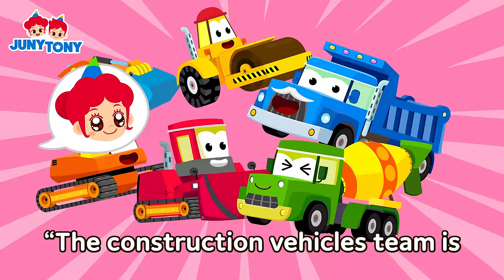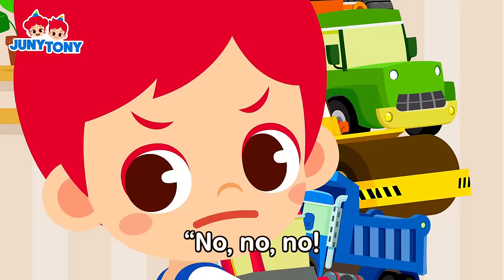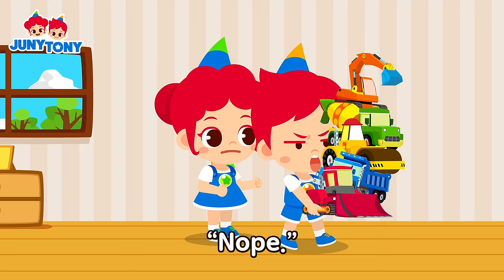The construction vehicles team is so awesome! My cool construction vehicles team! I'm going to display them in the best place! Huh? I thought we're going to play with these! No, no, no! These are my precious construction vehicles! Come on, Tony! Let's take these to the playground and play with sand! Nope. Aw, come on!